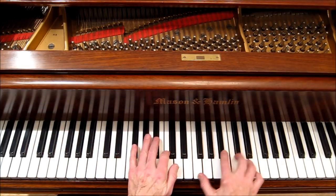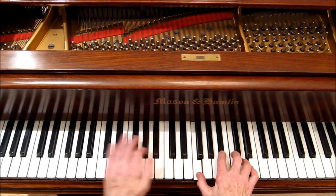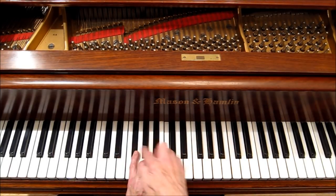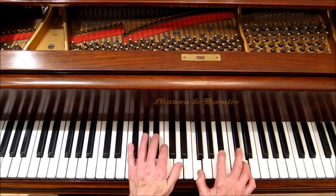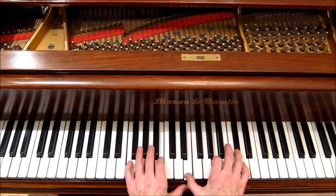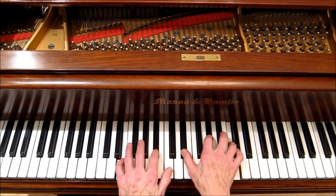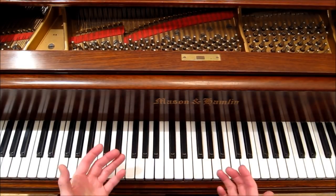Now with this one, I did this. So I'm just moving parallel motion. Those are fourth voicings. You see now this? Augmented 4th, there's a 4th, there's a 4th, there's a 3rd. So they're basically 4ths, and then you can move them chromatically like this. So you want to practice those kind of voicings, moving them in that kind of motion. That's a very modern sound.